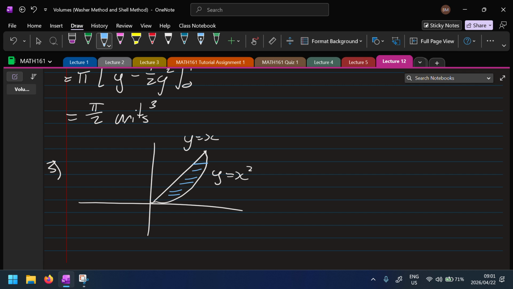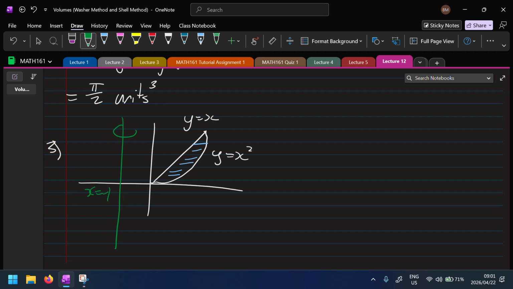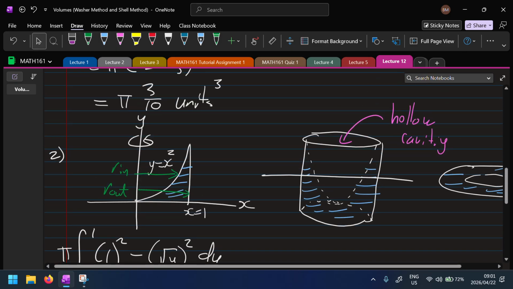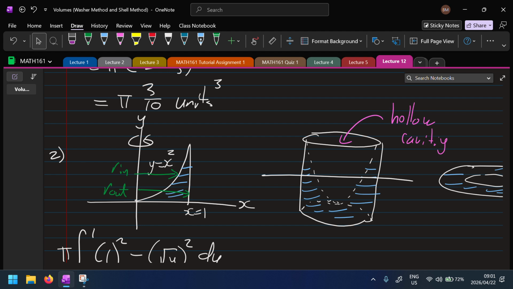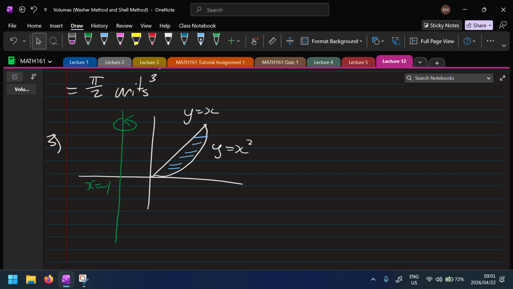We're going to rotate this not around the x-axis or the y-axis, but around the x equals minus 1 axis. So let's put that in green here. We're going to treat it like the y-axis because it's vertical, so that's going to be the same. But now the way we measure the radius will be different. Previously, the two radii were coming from the y-axis to the shape, because that was the center line. In this case, our center line is not the y-axis, but it's x equals minus 1. It's a little bit different.